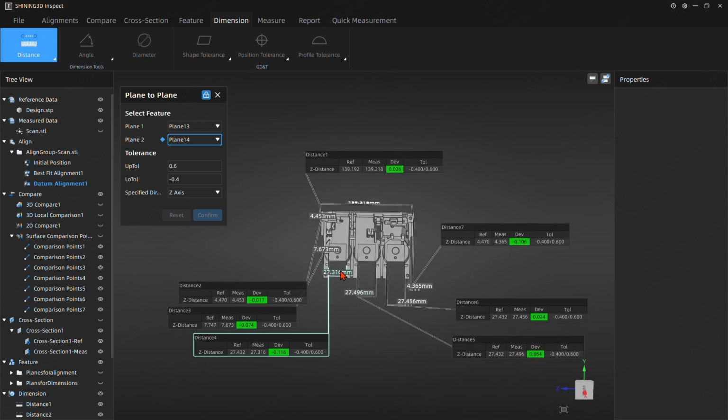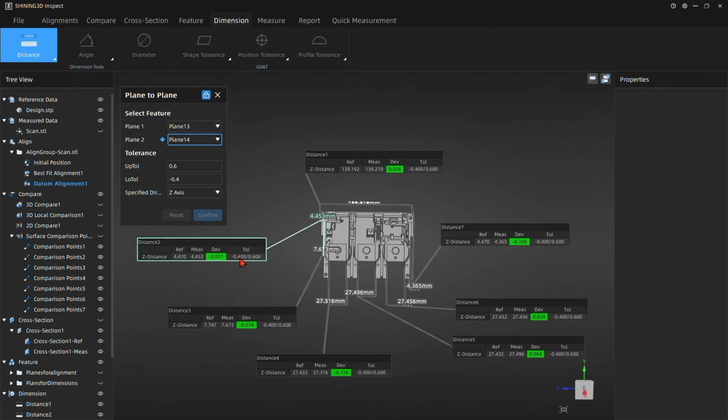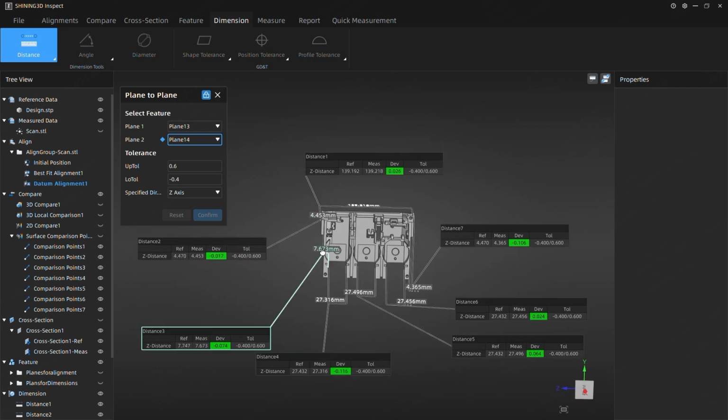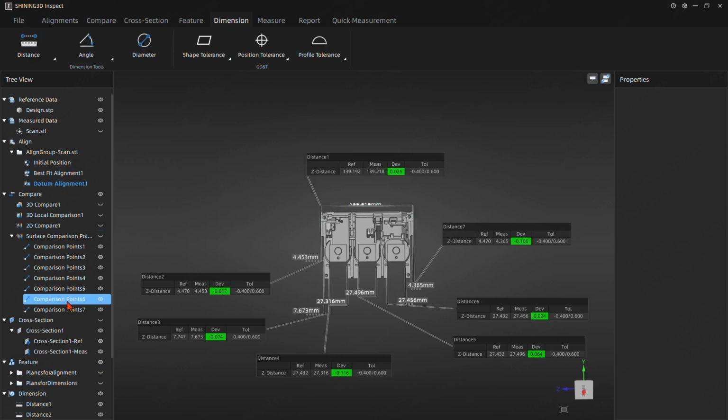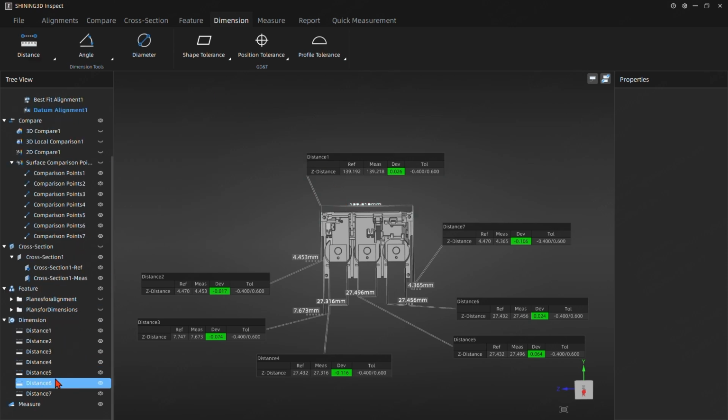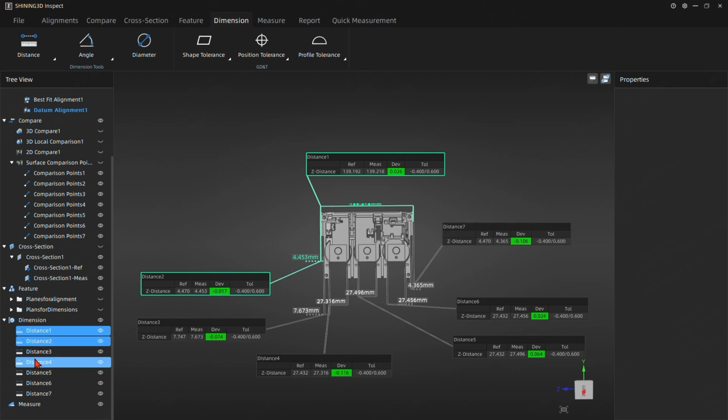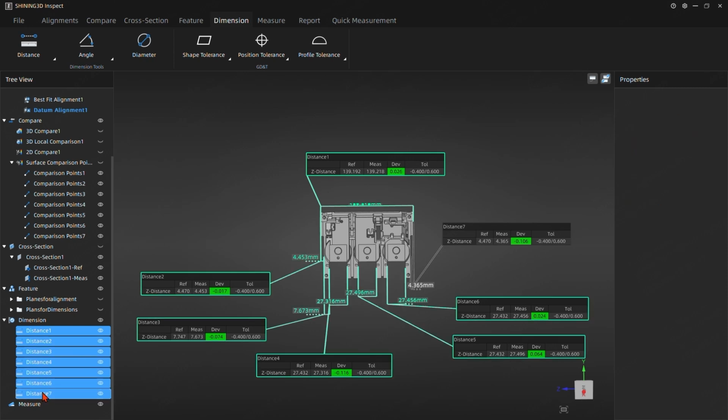And after that, guess what? We are going to add it to the report. There we go. So again, we have a lot of measurements, and these measurements are selected one by one again.